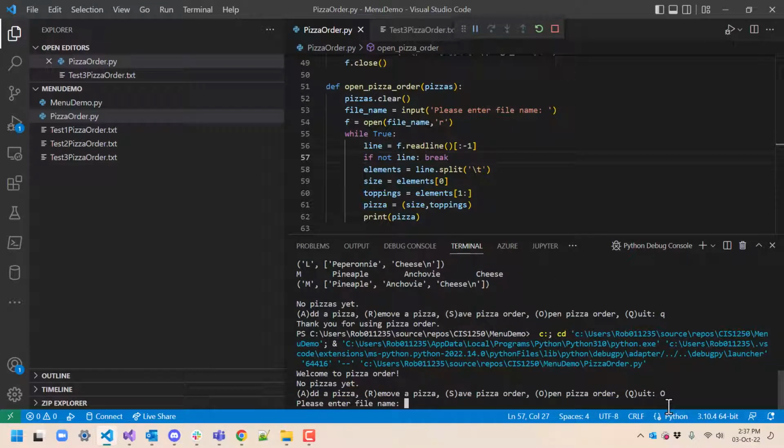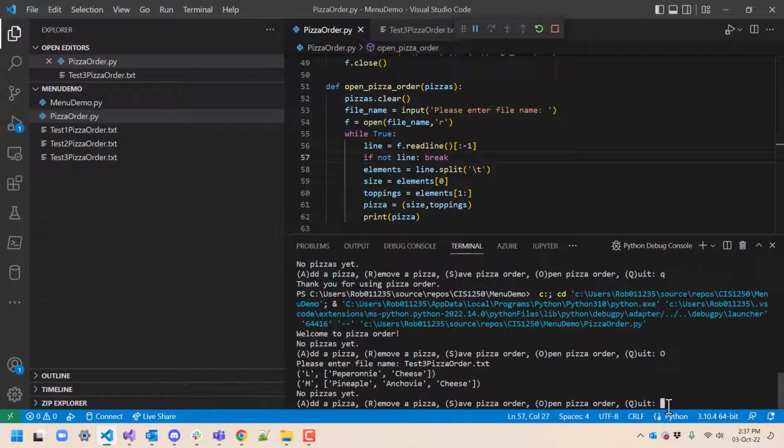We can open up our pizzas. And now we can see, yeah, look, we got rid of that carriage return at the end. This is a nice looking list. This looks correct. So what we want to do now is we just need to say pizzas.append that pizza. We're going to go through and append all those pizzas. Again, with a list, you don't need to return it, because if you're modifying the list, it should be okay, especially since we did a clear operation here.